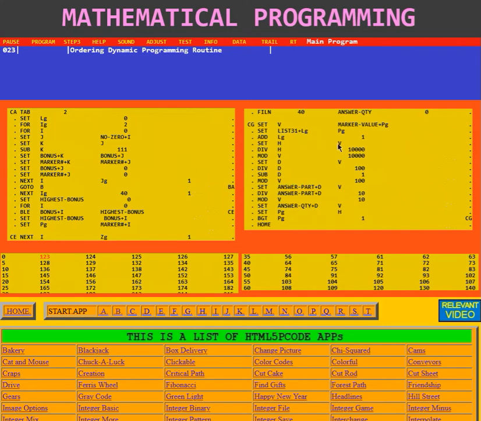Next, it's going to set H equal to the V, which is the value it found there. And then it's going to divide H by 10,000. So it's pulling off the high value by dividing it by 10,000. And then it mods V by 10,000 to reduce V so it then can only be from 0 to 9,999. And here we pulled off that beginning value and put it in H. That is going to be its reference or offset to the next marker value. In fact, we can see down here at the bottom, it sets PG to this value of H. And then checks to see if it's greater than 1. If it's a marker value, it will be. And comes back here and goes around this loop again. It's going back through the days, starting at the highest bonus and wanting to know where that bonus came from.